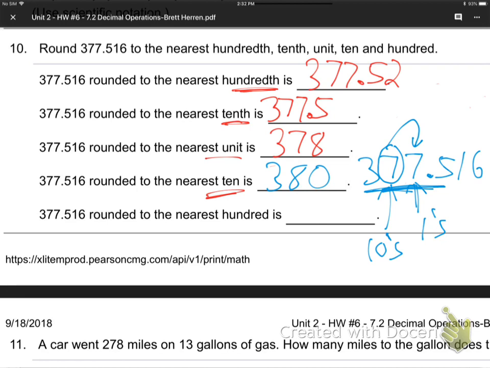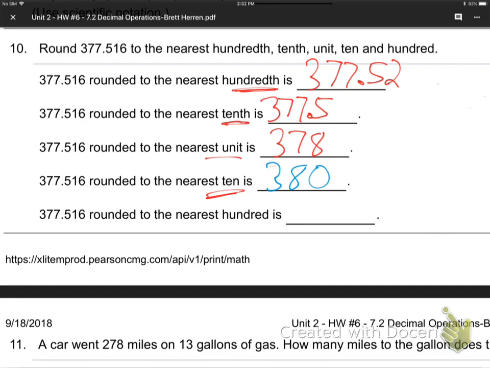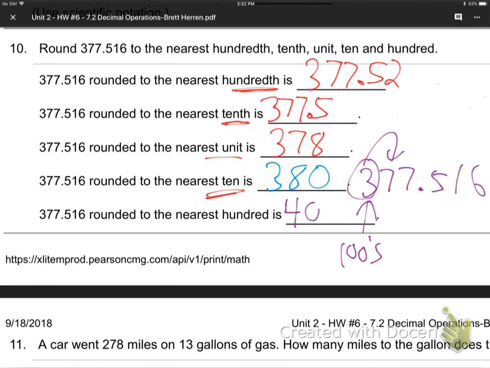377 rounded to the nearest 100. So round to the nearest 100 on that one. So last one. 377.516. The 3 out here is in the hundreds place. So circle the place you're going to stop at. There's going to be nothing but zeros after that spot. Look 1 to the right, 5 or more go up. So what's my number? 400. Right? Isn't that the nearest 100? Isn't 377 closer to 400 than 300? It's the nearest 100, huh? Is that good? A little advanced rounding from both sides there. Okay.